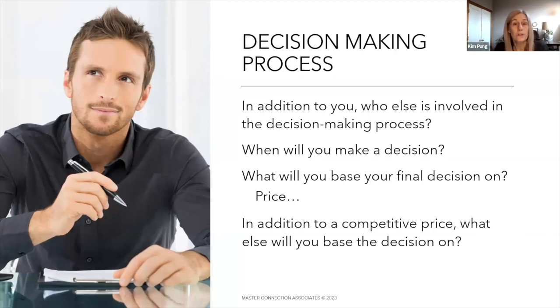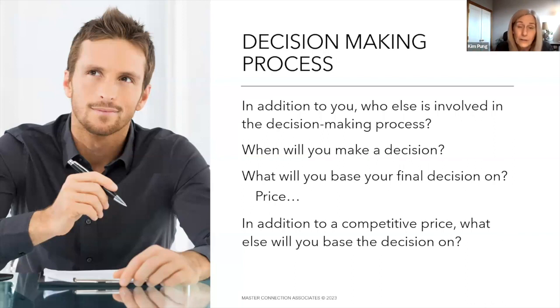It's going to be important for you to know who those other influencers are so that when you are preparing a proposal or having people come to our site, you understand what all those needs might be, all the different hot buttons of the people involved in the decision beyond just the contact person that you've been dealing with. If, of course, they say price, which is what we're going to hear a lot, what are you going to base your final decision on?